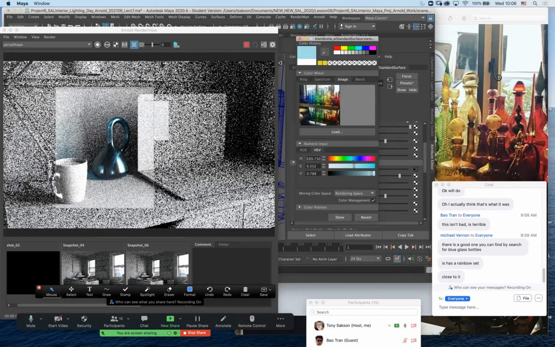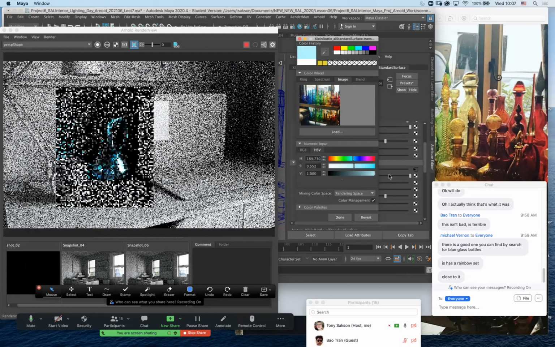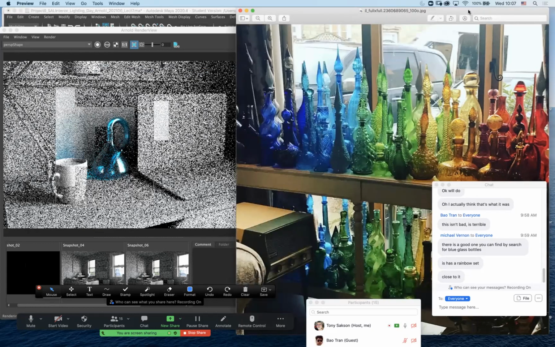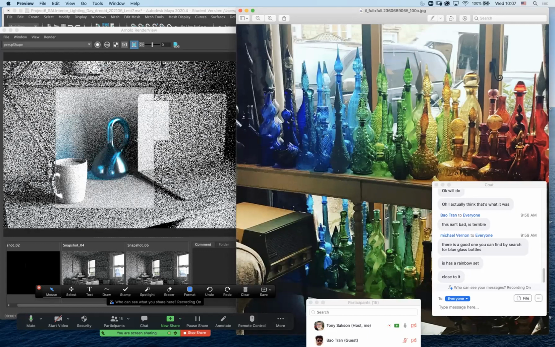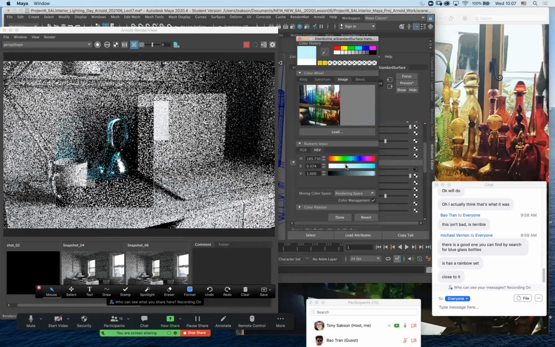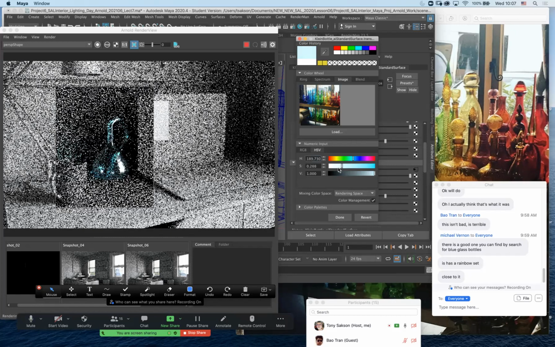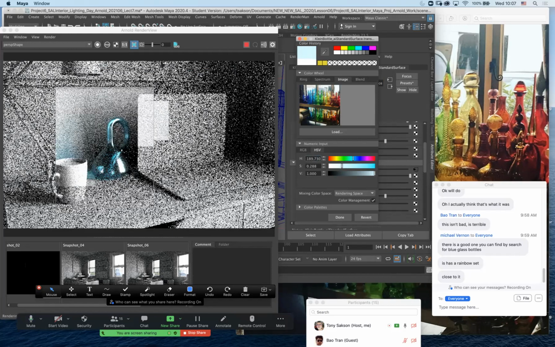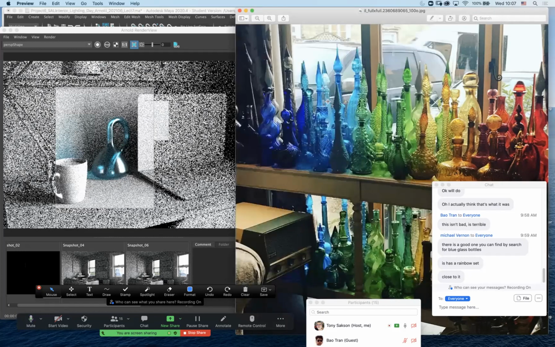So for a color like this, I like to try and keep my value at 1. All right, so that's what I'm going after. It looks like it's still got too much saturation in it. So let's dial that down a little. Let's go to 0.3. Honestly, for glass bottles, unless it's super dark glass, I usually like to keep the saturation somewhere between 0.2, 0.3. And again, it's going to depend on your bottle.